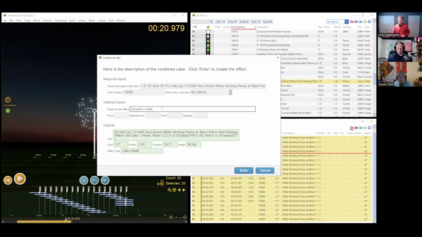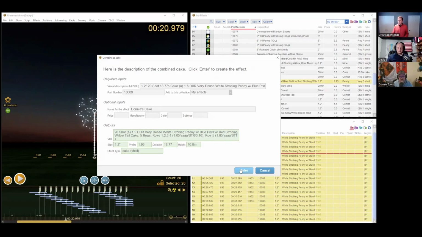So based off of that, it already assumes that we have 5 rows in this cake. Yeah, it does. And to be honest, it's not always going to get the right answer, but the simulation is going to look fine. And so if it decided it was 4 rows of 5 versus 5 rows of 4, there's no reason to override it because that level of specificity isn't going to matter down the road. Yeah. In terms of other things that Finale does today.